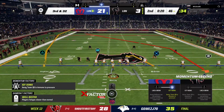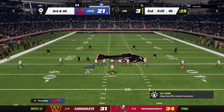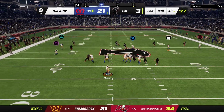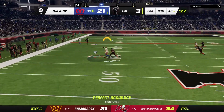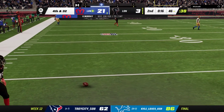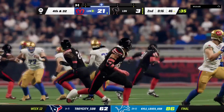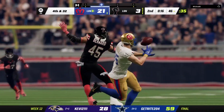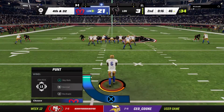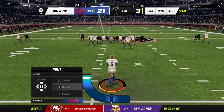Need something from deep in the bag of tricks here after 1st and 2nd down went backwards. It's 3rd and very long. Here's Murray as he sets to throw it. And that is incomplete. 16 seconds now on the clock. They really had a good drive going there, but a nice recovery by the defense these past few downs, able to knock that one away on 3rd down and bring up what I think for the offense, an unexpected 4th down here. 4th down, Corliss Waitman now on to punt.